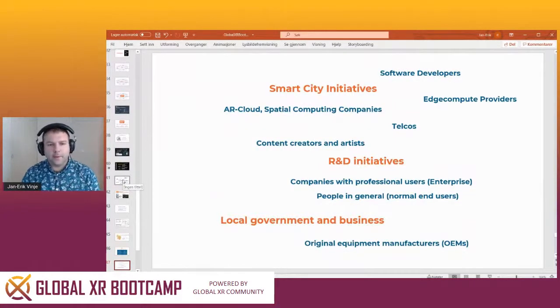As we have started our test beds, we see that not only the parts in blue are part of the original target audience, but we also identify that smart city initiatives could be a really great target audience. We also see the platform as a great R&D platform to develop the next era of spatial computing technologies.